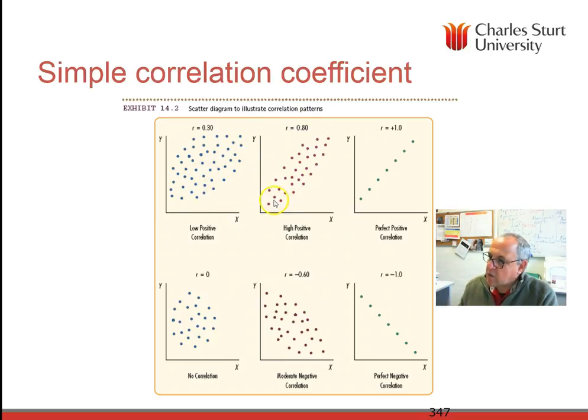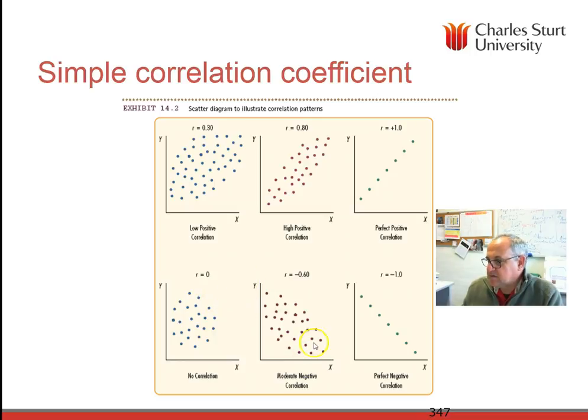Here's a high correlation, and you notice the variance or variability around a line that I might draw through there is somewhat. And this is a perfect correlation. That's what you look like. Never seen one of those. When you get no correlation, you just basically get a cloud that looks like this.